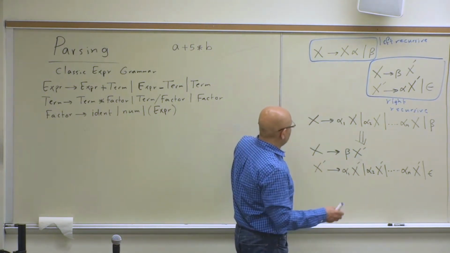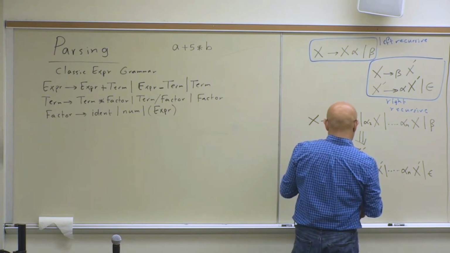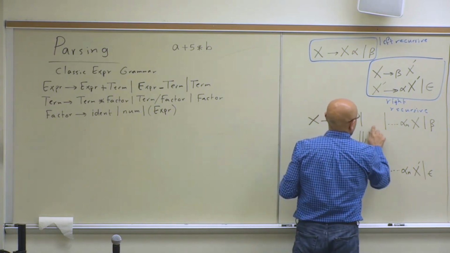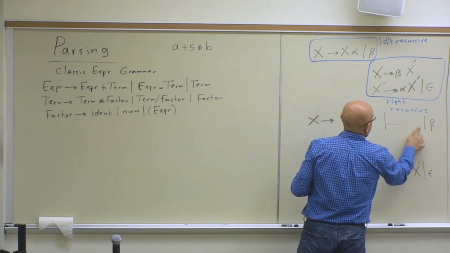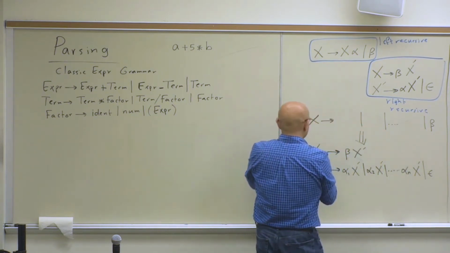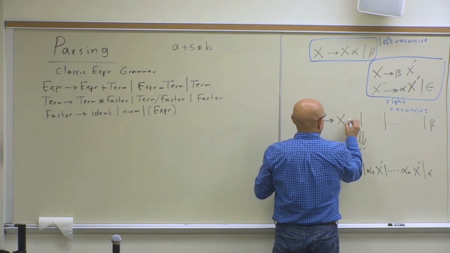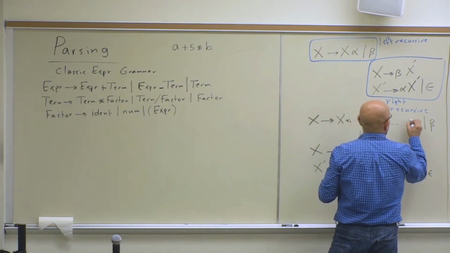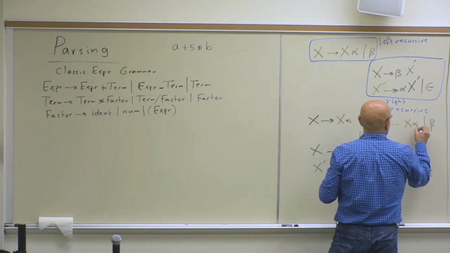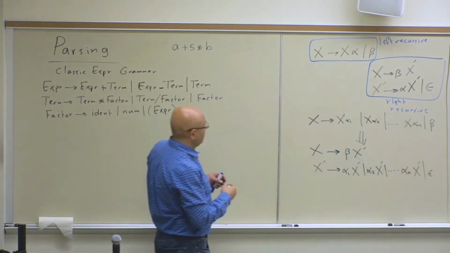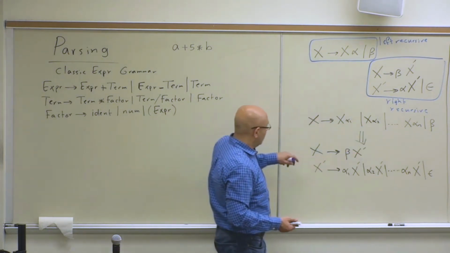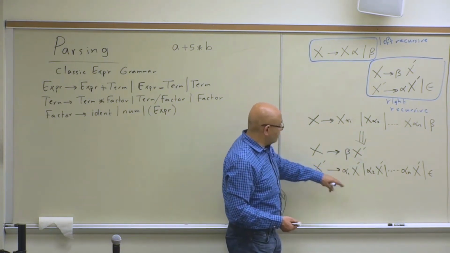Oh, sorry. So this is not left recursive. It's my fault, I wrote them right recursive. Sorry. So this is x alpha 1, x alpha 2, x alpha n. So this is the left recursive form, with multiple left recursive rules, and this is the right recursive equivalent.